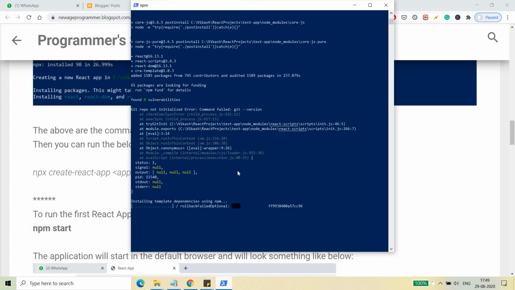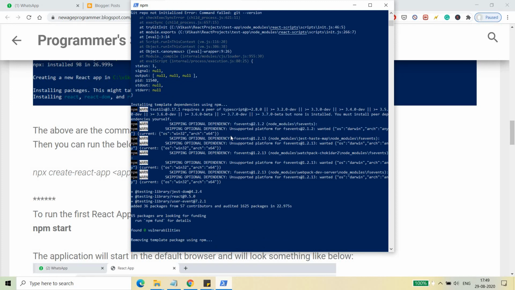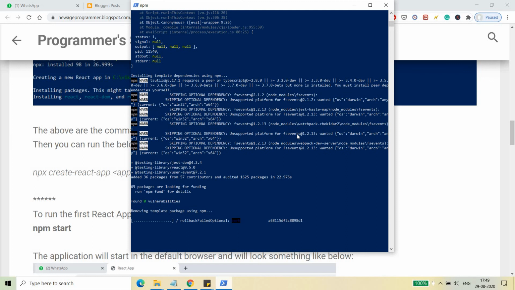You can see that it has moved ahead from there. There might be a few petty errors related to versions and all that. Don't worry about them. If they are needed, we will fix them in the coming videos. But as of now, you don't need to worry about them. Okay, now you can see that it has moved ahead again.